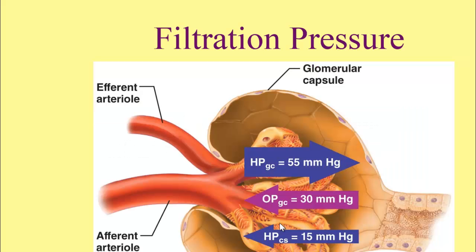So again, this shows the different pressures and what direction they're acting in the glomerulus. So here's the afferent arteriole, efferent arteriole. The net filtration pressure is just subtracting the pressures that act out of the glomerulus minus the pressures that act inward on the glomerulus. And we talked about this with capillary dynamics, so we're not going to go into the details of that again. But you can see the net filtration pressure is about 10 millimeters of mercury. Depends on the textbook. Some textbooks give it a smaller value, like 7. But it's not a very high pressure. But it's enough, again, to keep things moving out of the plasma to be filtered.